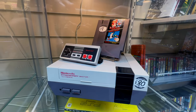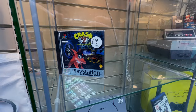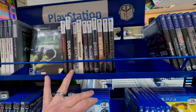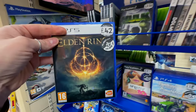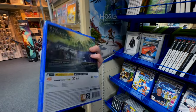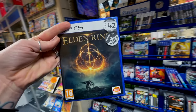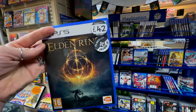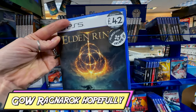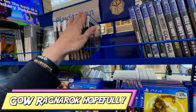A very lonely NES, but an even lonelier Crash Bandicoot. A few PS5 games - Elden Ring. We're just debating whether this will be game of the year or if Ragnarok is going to be game of the year. What do you guys think? I think Ragnarok's going to take it personally, but it's not out yet as I film.